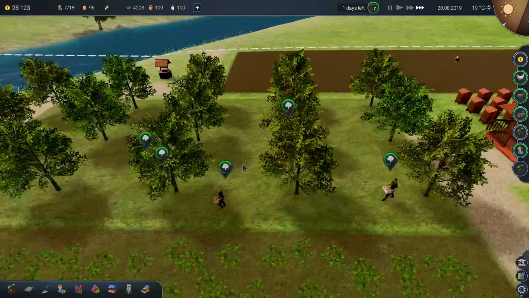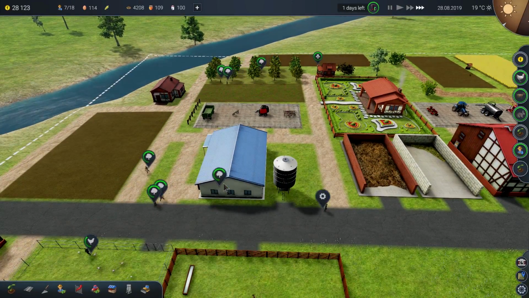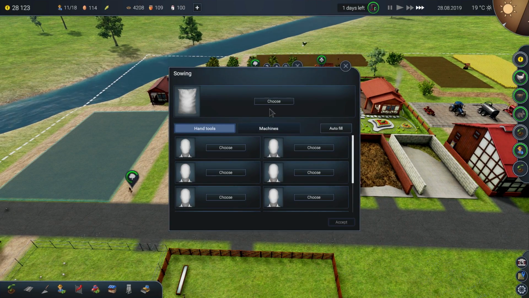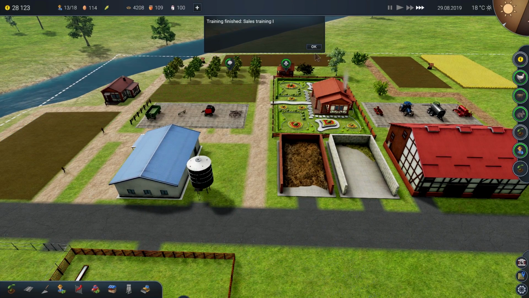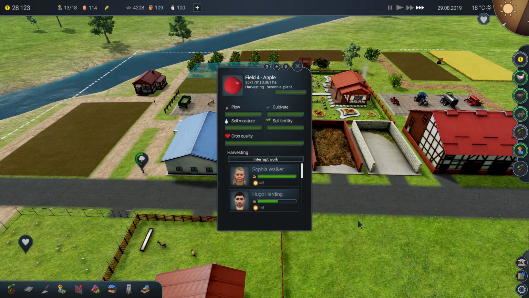And we're picking our apples. We're going to sell the shit out of those apples. Yes, sirree, Bob. So we're doing cucumbers next season. I've already bought some cucumber seeds. Yeah, your sales training is done. That's good. Just in time for the old harvest.